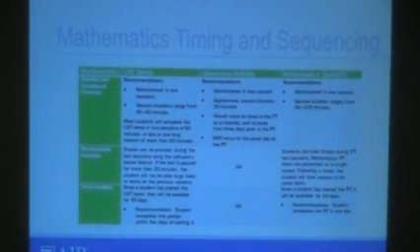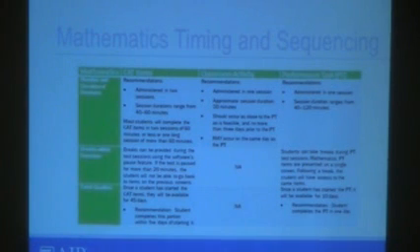So this is the mathematics timing and sequencing. The same test expiration, 45 days for the CAT, 10 days for the PT, applies here. The same pause rules also apply for math. So there's a 20-minute pause rule for the CAT test, and no pause rule for the performance task. There is also a classroom activity that needs to be done before the performance task can be administered. And then the recommendation for math is to do that in 2 sessions, 40 to 60 minutes each. But like I said, these are just recommendations. You may want to adjust depending on the needs of your students.